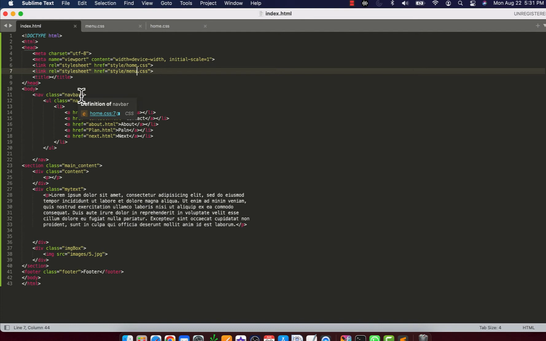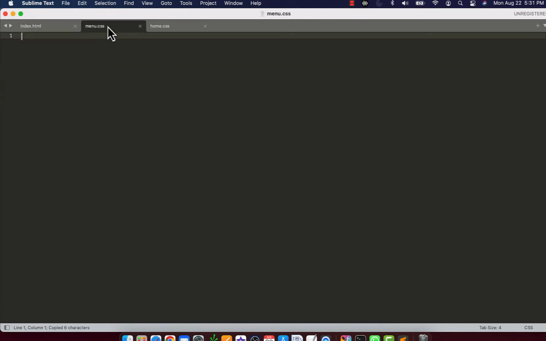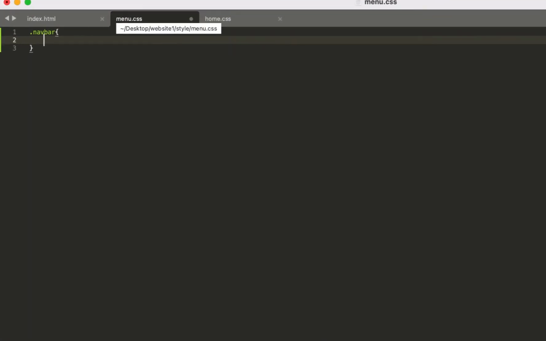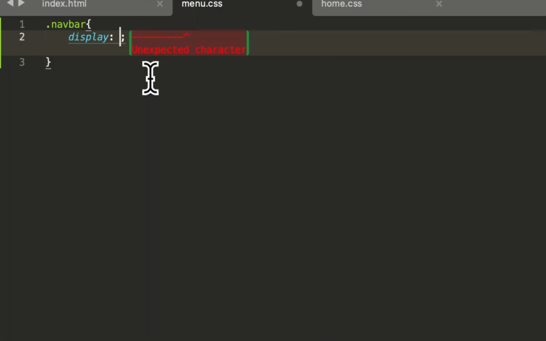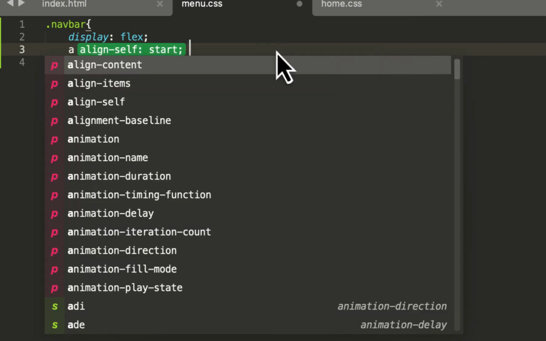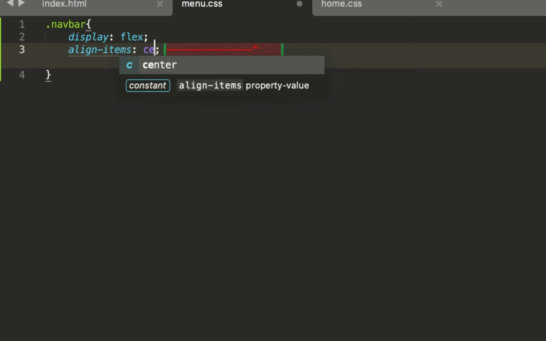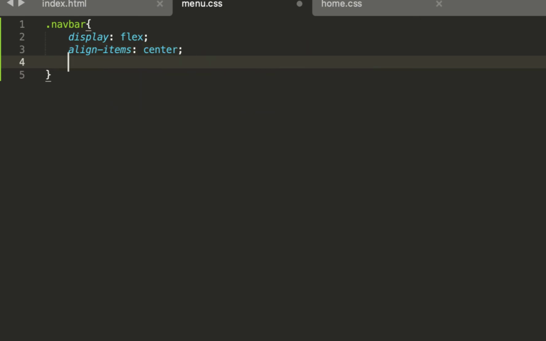Okay, first I have this class, go to menu, and give display flex. I do it right there, and I don't want inline flex, I just want flex, and I just want align-items center, so whatever comes is centered.